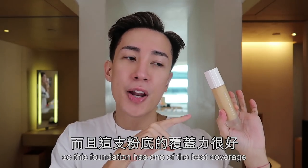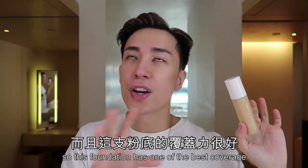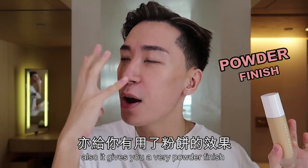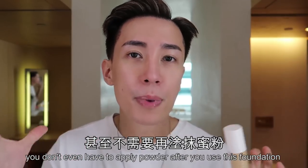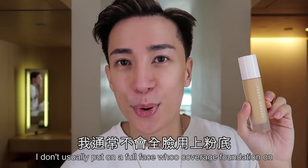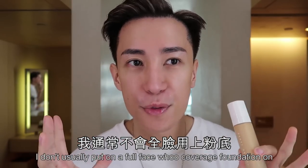So this foundation has one of the best coverages. It's like a full coverage foundation. Also, it gives you a very powdery finish. Like you don't even have to apply powder after you use this foundation. But on my normal day, I don't usually put on a full face, full coverage foundation.